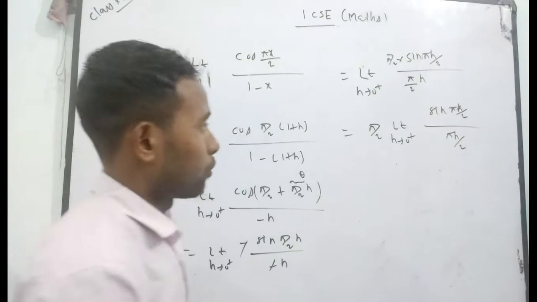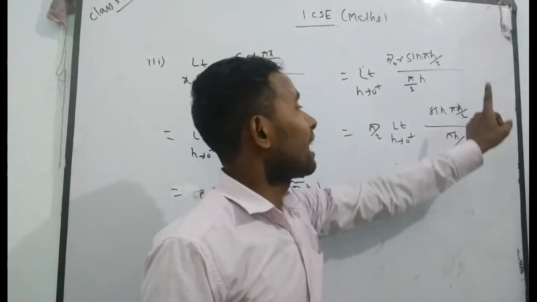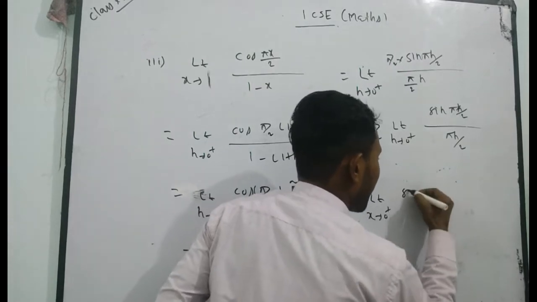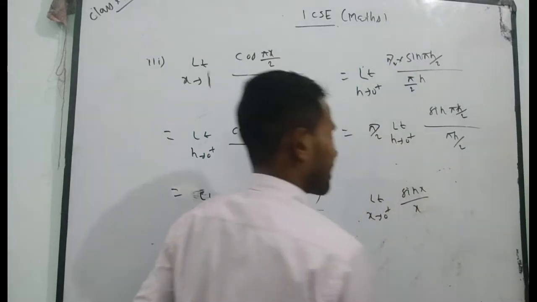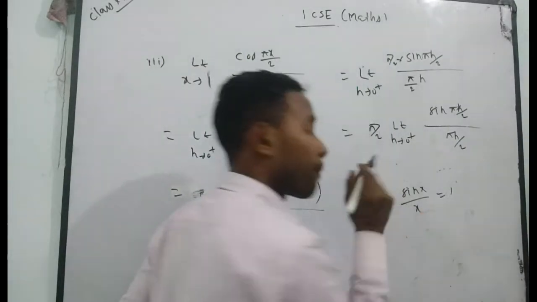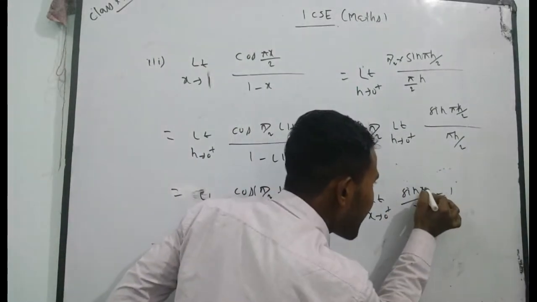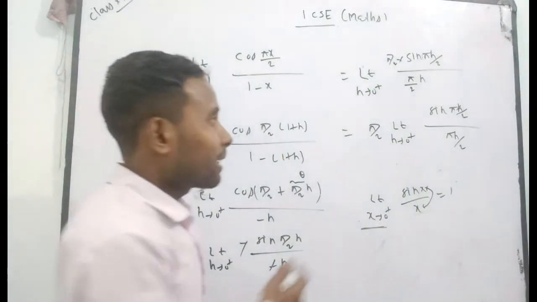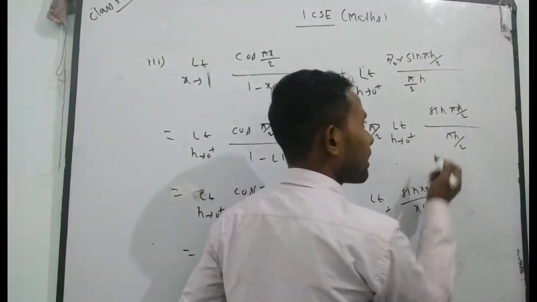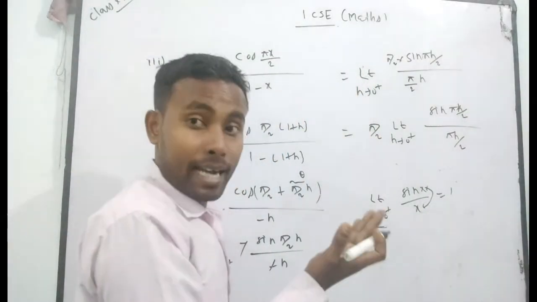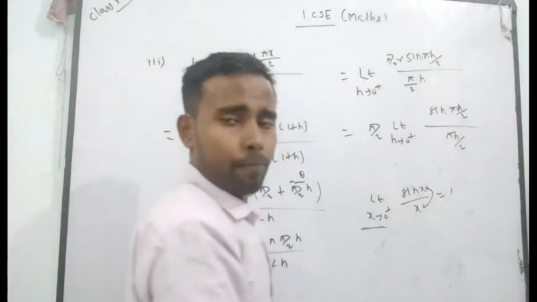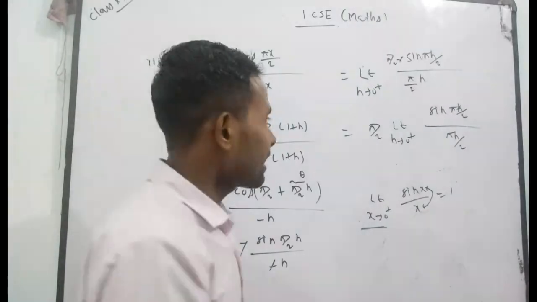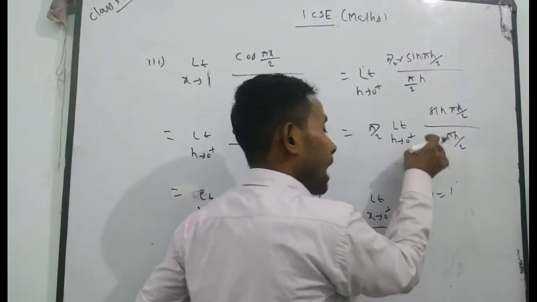Now I want to tell you, see again the formula: limit of sin x by x approaches 1 when x approaches 0. That means there should be the same x as well as x approaching 0. But if you see this problem, it is pi h by 2. That means the angle is pi h by 2, but there is h. Now you have to balance it. You have to manage it. How can you manage? It becomes very easy. Simply h approaches to 0.